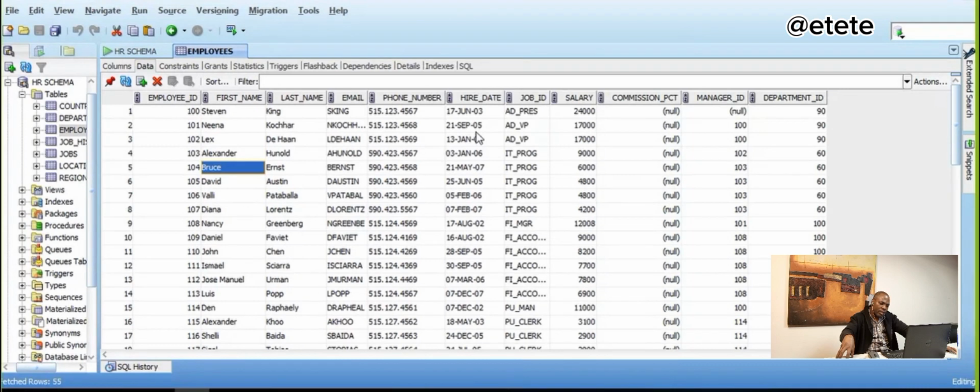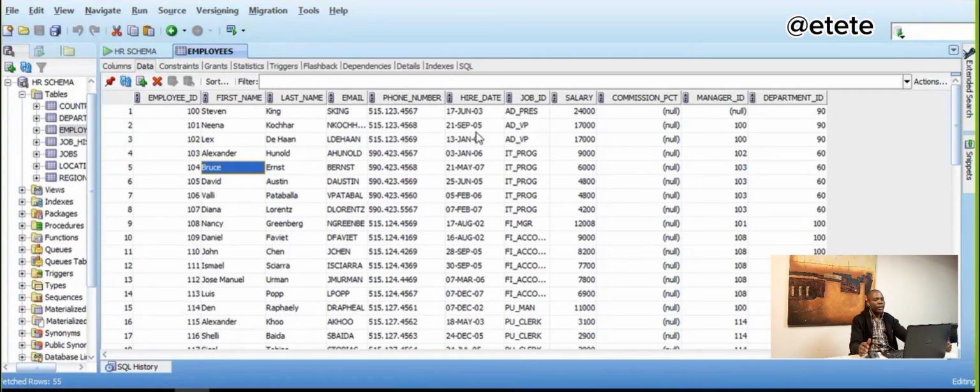So every company or every human being will need data to function, to be able to make decisions. So our goal now is to learn the language that will enable us to communicate with this database and pull out data the way we want it. I can decide to give an instruction to say, okay, I want to see only the president, and the president will come when I speak. I can decide that I want to see only the two vice presidents. I need to be able to speak that language.